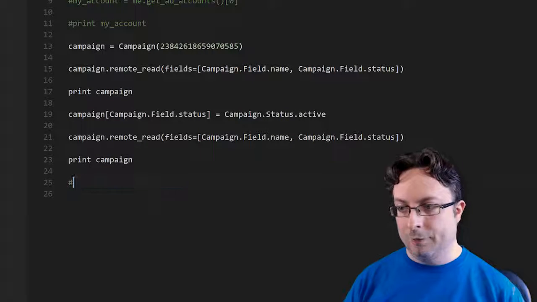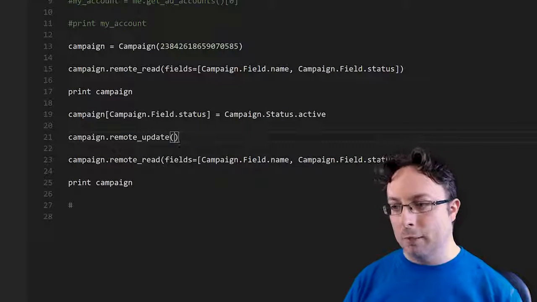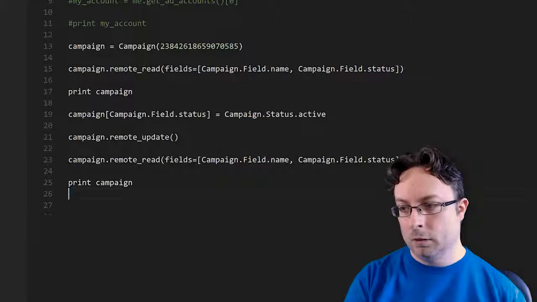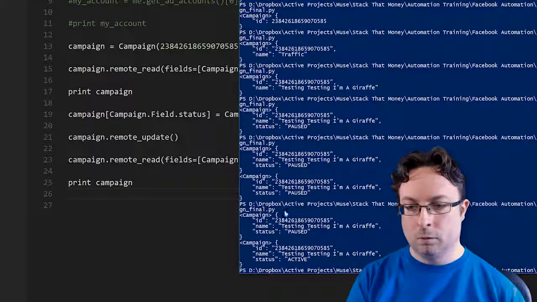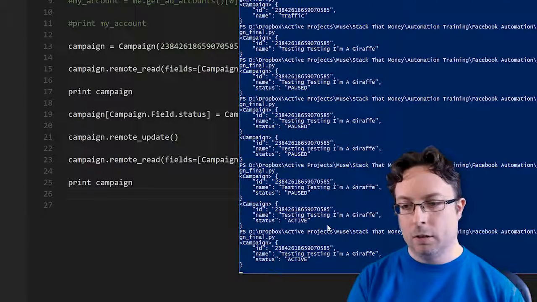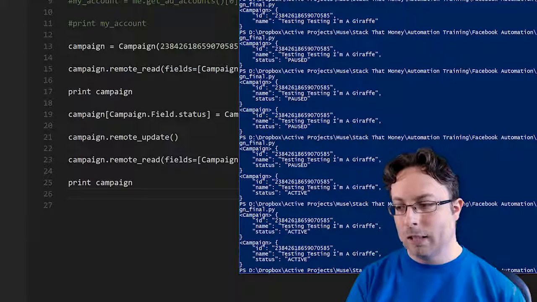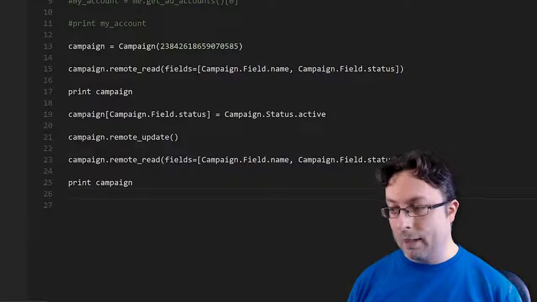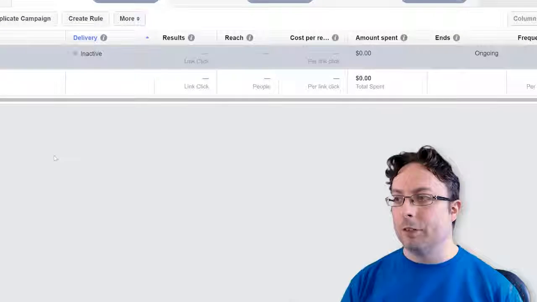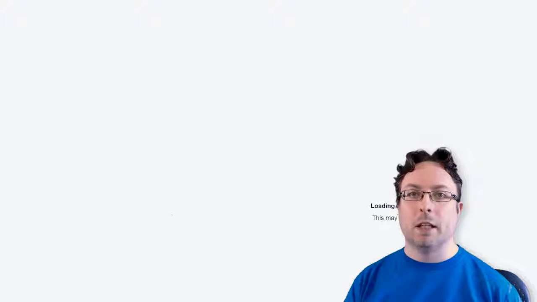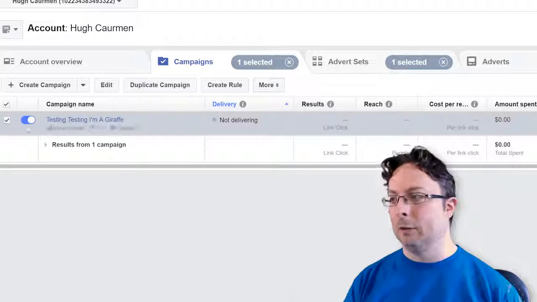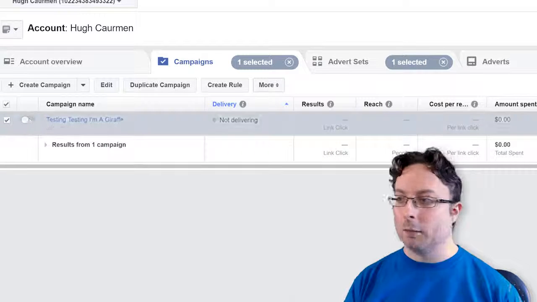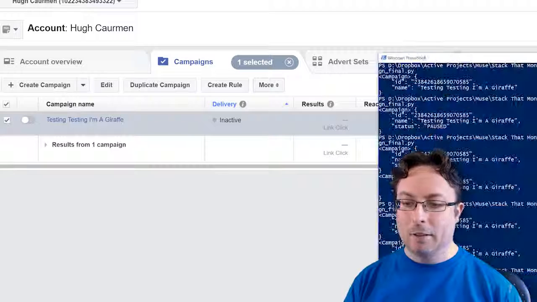But if I now put the remote update in there, now after that it is active, and if we run that again, it will be active both times. So that's all there is to it. As we can see over on the Adverts Manager, if I F5 this, as we're all terribly used to doing, testing, I'm a giraffe is now running. I'll just pause that because I don't really want to spend any money on it. And there we have it.